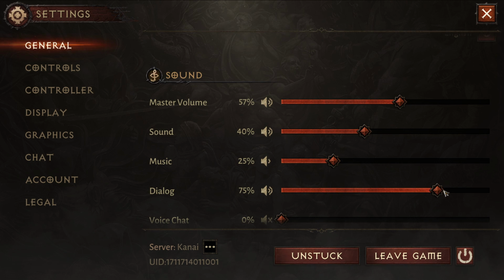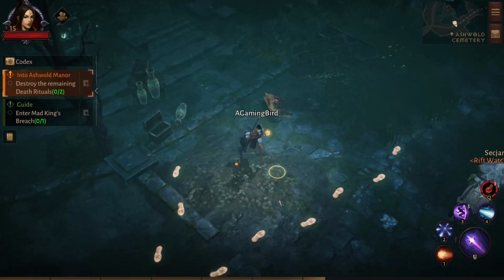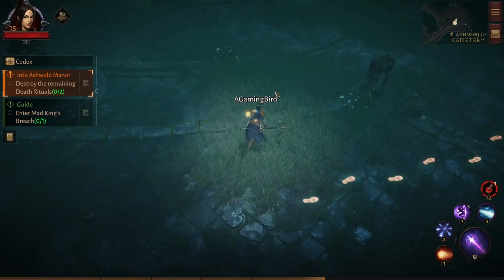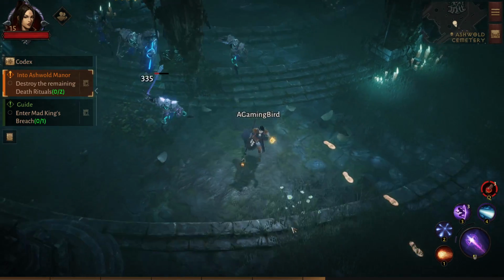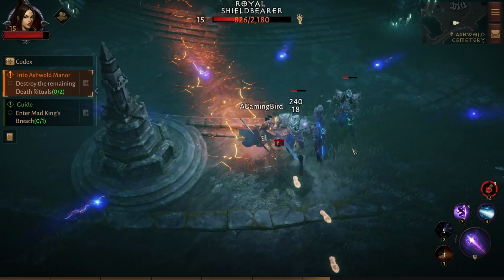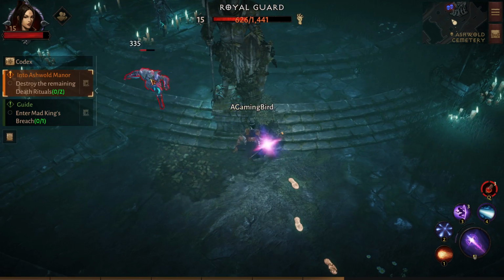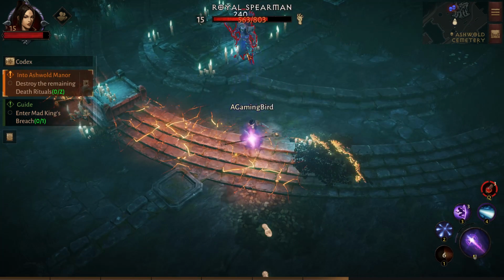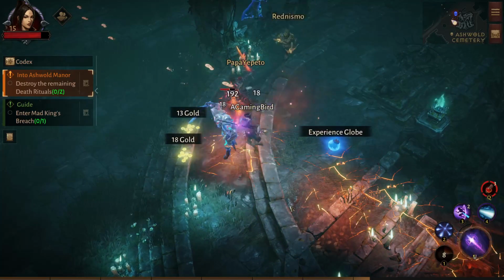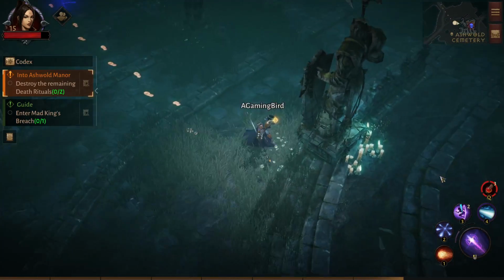I feel like their voices are not high enough. I don't know. I'm having another volume crisis. Oh, that dude has like 3-4 shields? Oh, that's his mental barrier. Okay. Hold on, there's a blue.